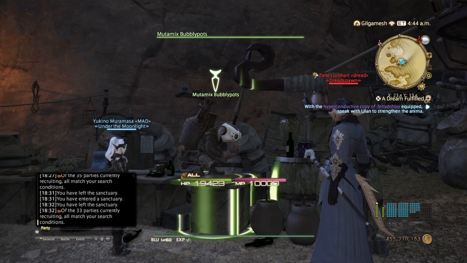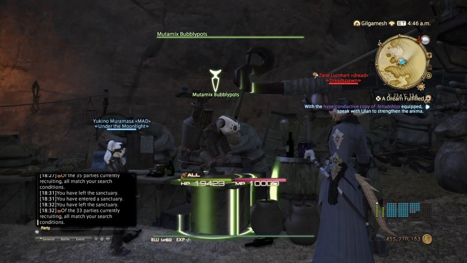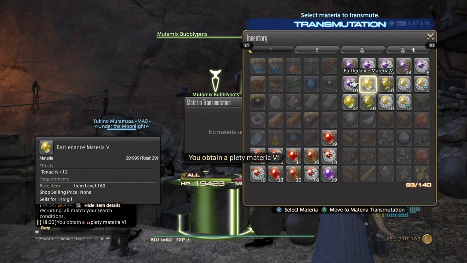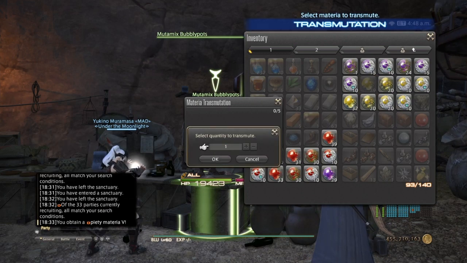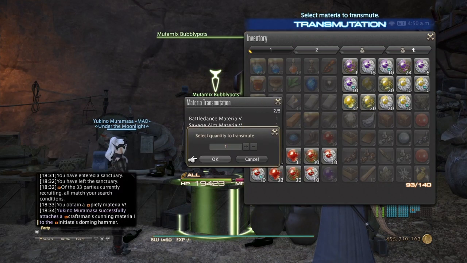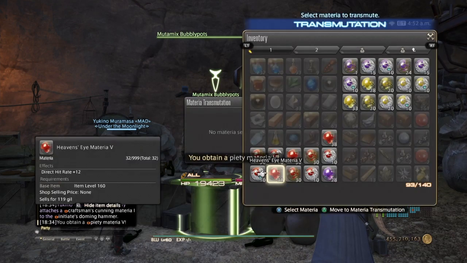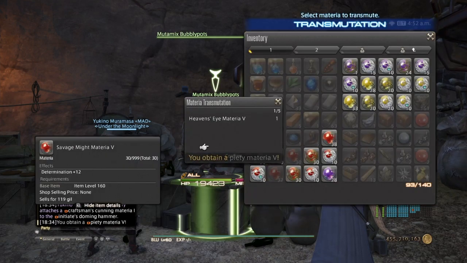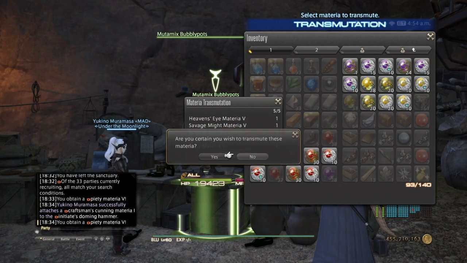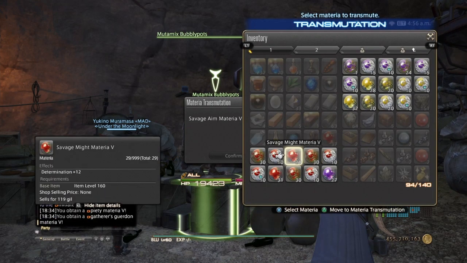You'll see this animation, which happens only once, as long as you don't back out of the menu. And I end up getting a piety, which was one of the 2 that I didn't put in. So we just do it again. Again, we got another piety, which is not really fair, but whatever. So let's try it again. Alright, we got a gathering materia, finally.